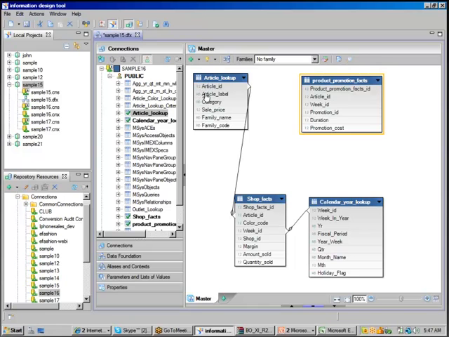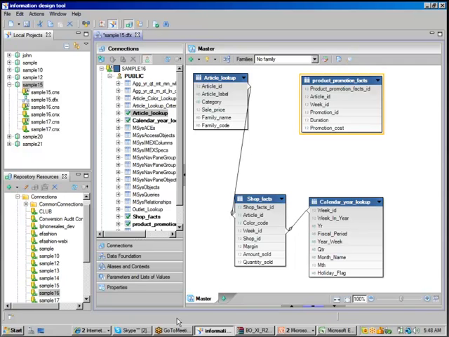For example, if you want to select one article label, that article label's article ID must exist in the soft fact article ID. For example, you are selecting article label 5800D and the article ID for that article label is 1. That 1 must be present in the soft fact. If that 1 is present, then you can take the amount sold for article label 5800D. That means when you create an equijoin between two tables, it will always fetch the results only if they are present in both the tables.